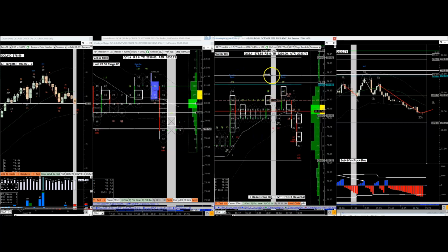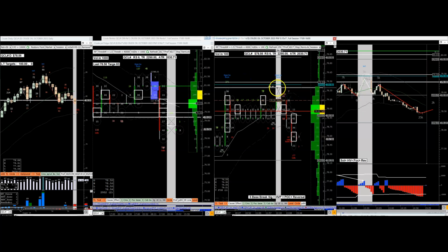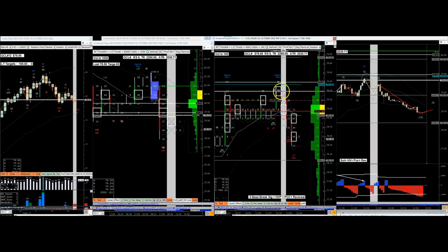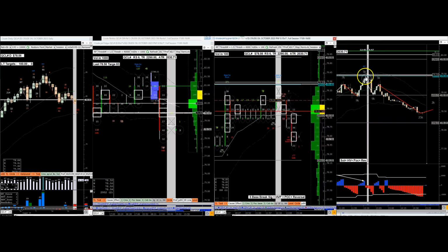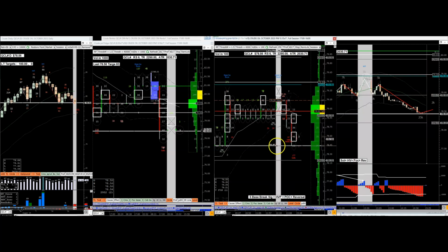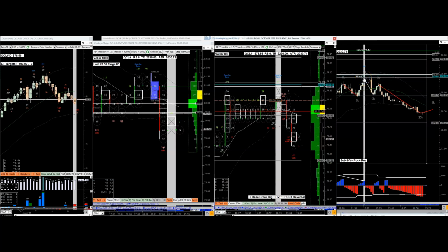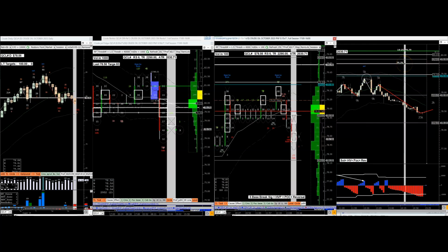look at your tape reading chart and you'll see that these overlapping bars are actually distributive. There's distribution going on at the highs. These overlapping bars yielded 6,000 contracts here, after which there was a hard reversal, telling me that this is distribution at the highs. So this is a very fine notion because the way we're learning in Wyckoff or modern, whatever it is, they teach you that distribution has to be in big ranges and accumulation has to be in big ranges, but that's not true.